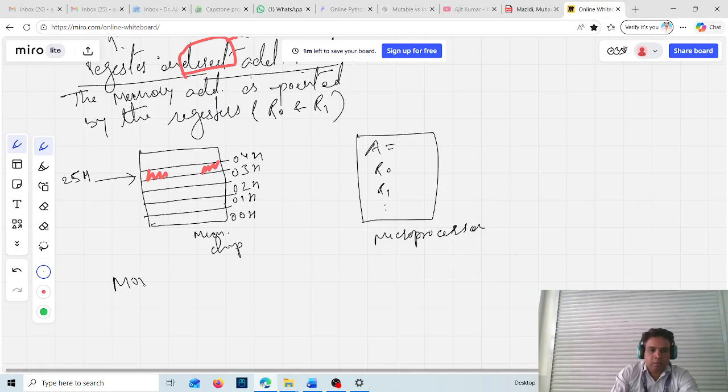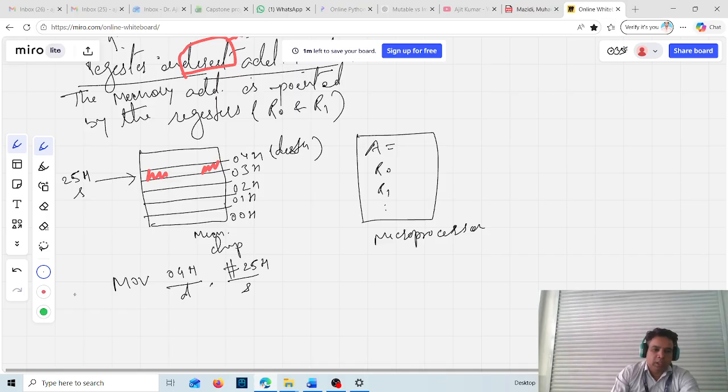Here we have destination, here we have source. So you know that this 25 is source and this is destination. 04 is the destination. So I'll write here 04h and here I'll write this constant value 25h.